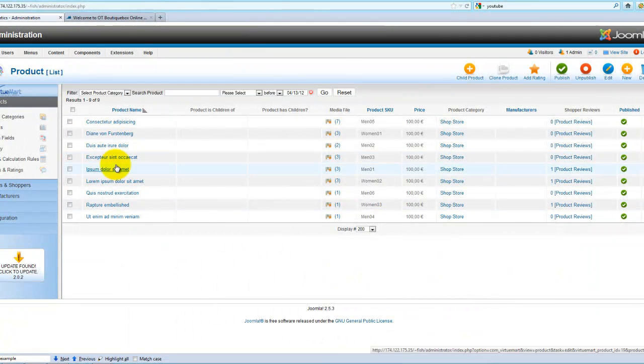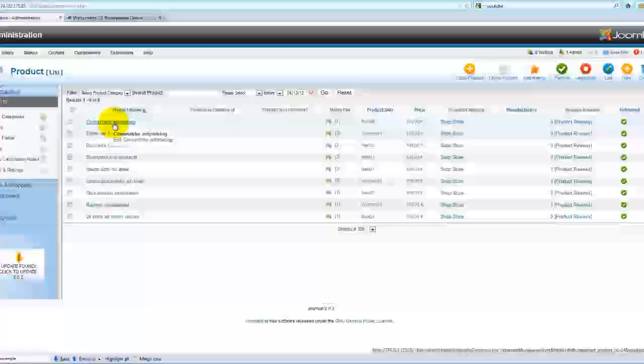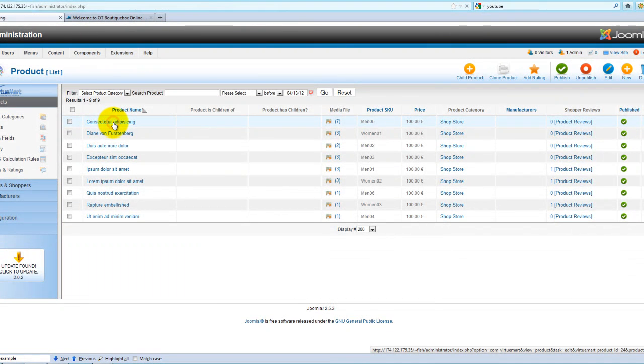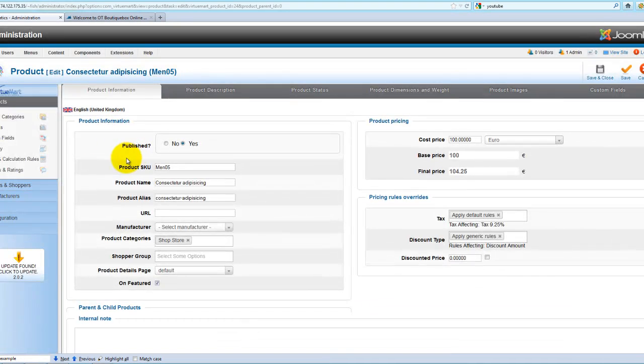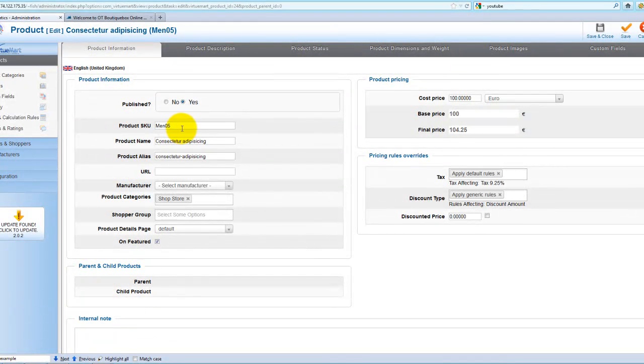Okay, so there's some sample products that have already been installed here, so we can just start by modifying one of those. So let's say the SKU, if you have a number, you can put it here. Sometimes I just enter in the product name. So if it was a fish tank one or whatever, and then the product name might be the same, fish tank one, and the alias, it could be the same too. So if we just delete that, it'll automatically create an alias based on this product name.